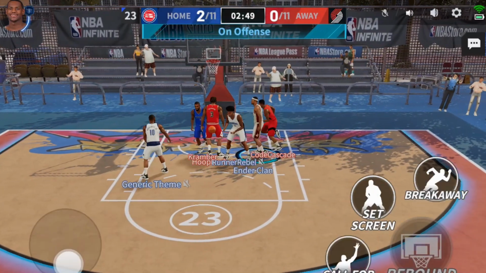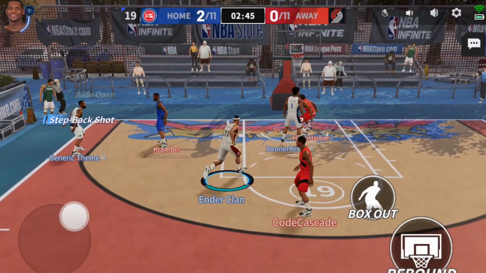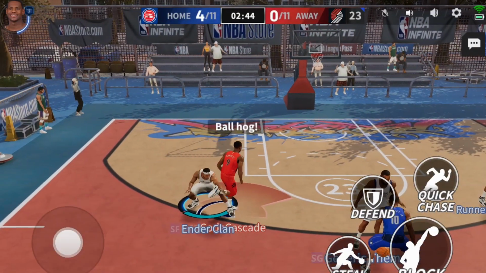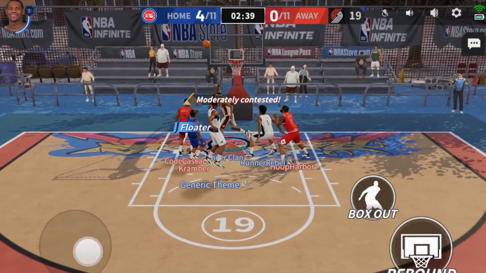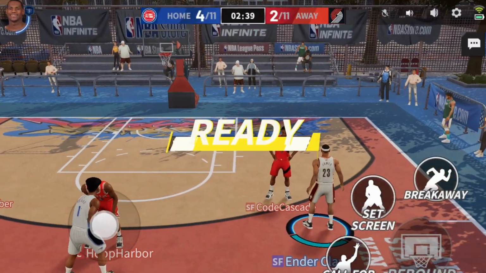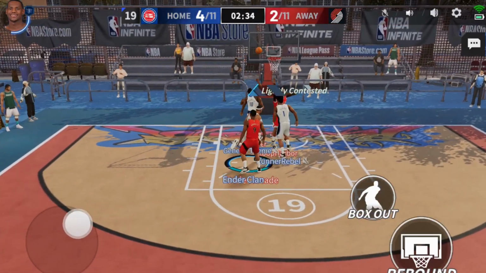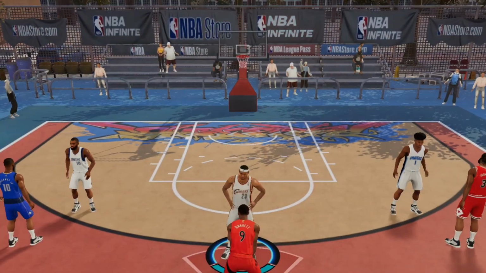Not a good shot. He forced that one. Stride shot for the score. Took the contact, but still made the basket. He passes. Perfect vision. Nice assist. Great teamwork.